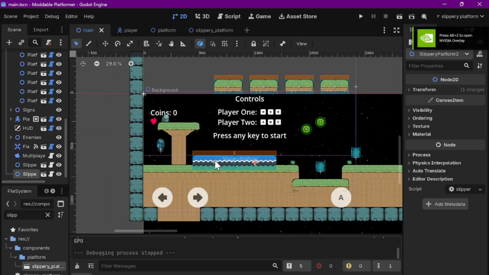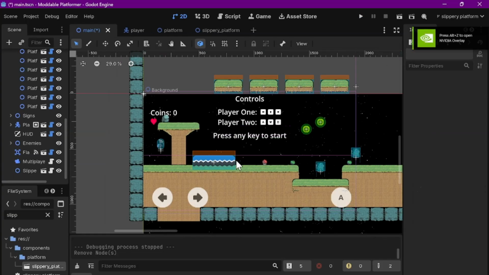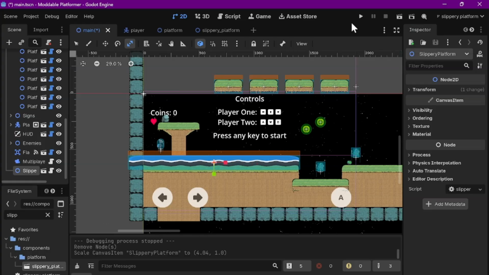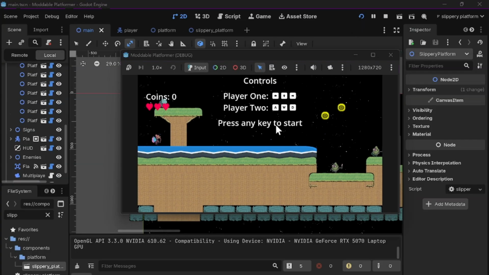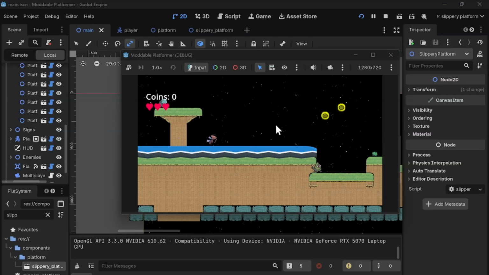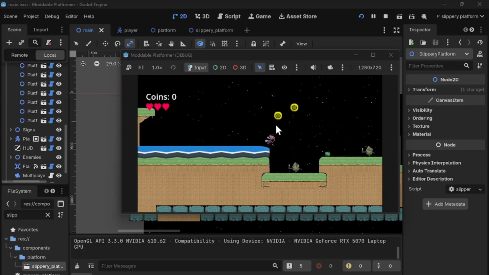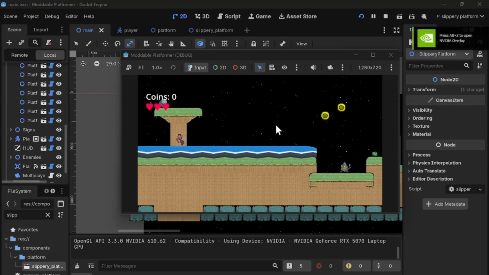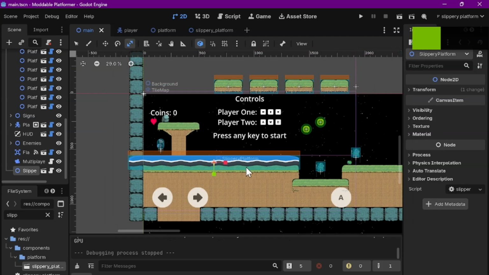So if you want an area longer than this, I'm going to request that you extend it using the scale tool in the main scene. It might look silly. You'll have to adjust the script. It takes a long time for you to start up when you're on ice, and you slide right off. And if I jump on, I just keep going. I'm not holding my movement button, I just keep sliding. I'm going to request that's how you scale your platforms based on size.